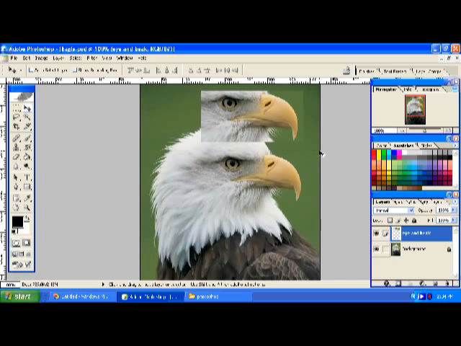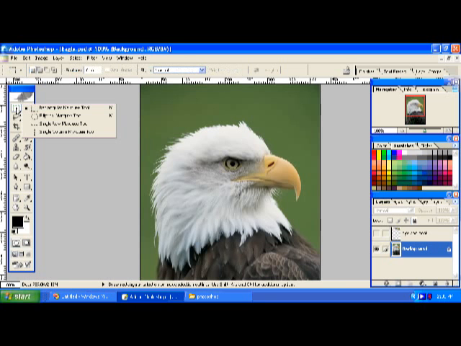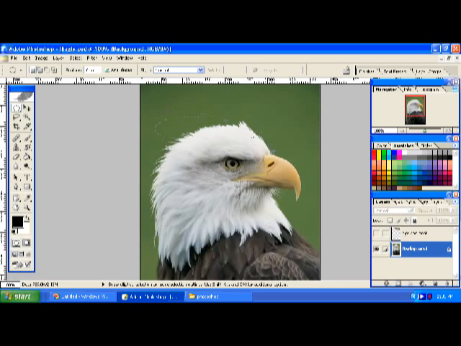Another type of selection we can do is use an elliptical marquee. Now to do that, what we'll do is turn off the beak. We'll turn off the shape that we just created, so we can't see it. Click on the background, so this is the layer that we're using, that's what we'll be working with. And where we had the square before, instead of just clicking it, we click and hold it to make a menu pop up. We use that to select the elliptical marquee tool. We select that now. Now before we were selecting rectangular areas, now we're going to be selecting circular areas. So they're made up of circles.